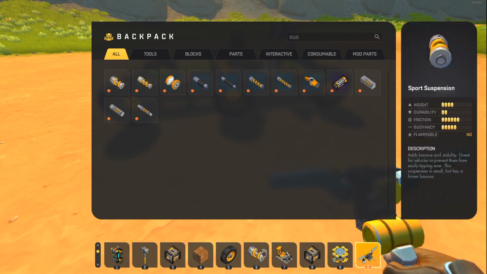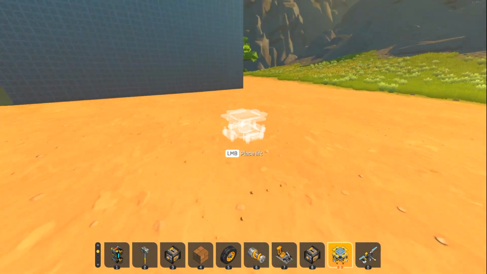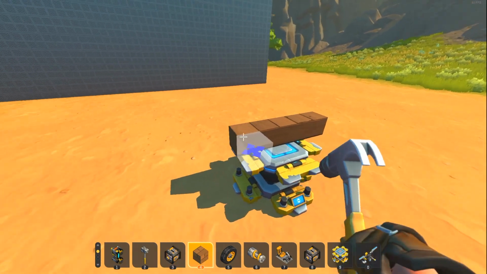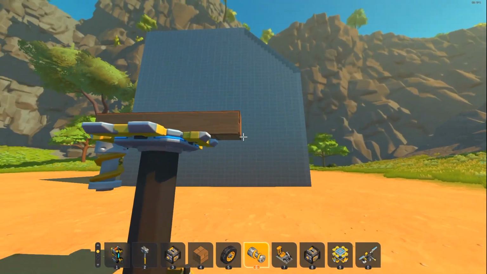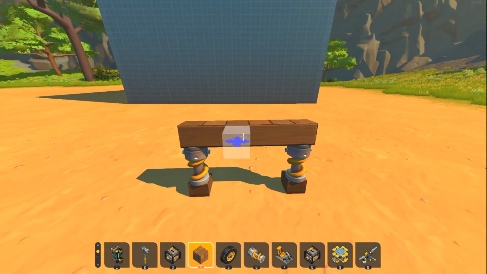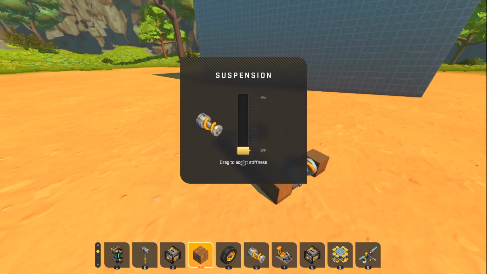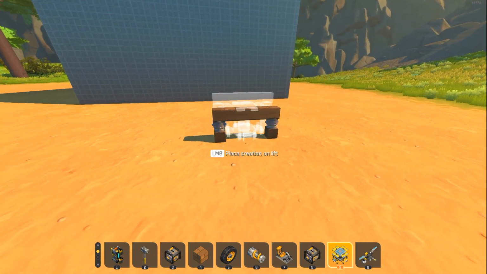Suspension. Now, I will demonstrate suspension by going like this. Now, suspension has to be connected to a block, otherwise it drops through the ground. Oh, wow, that's really stiff. I'm just going to turn that down by clicking E, and now it should, yep, it absorbs the shock.